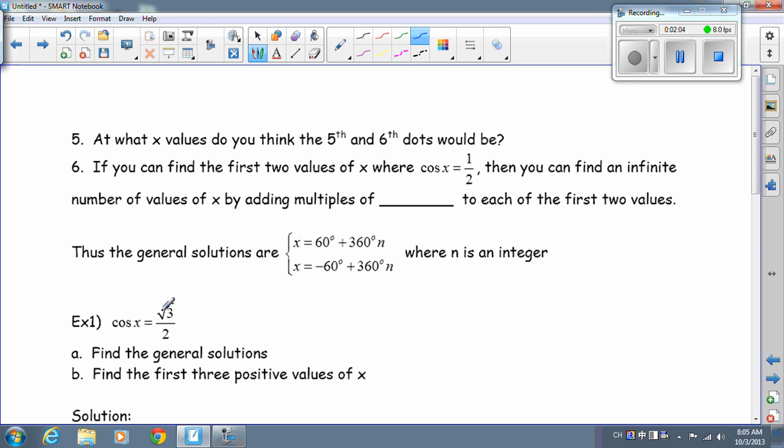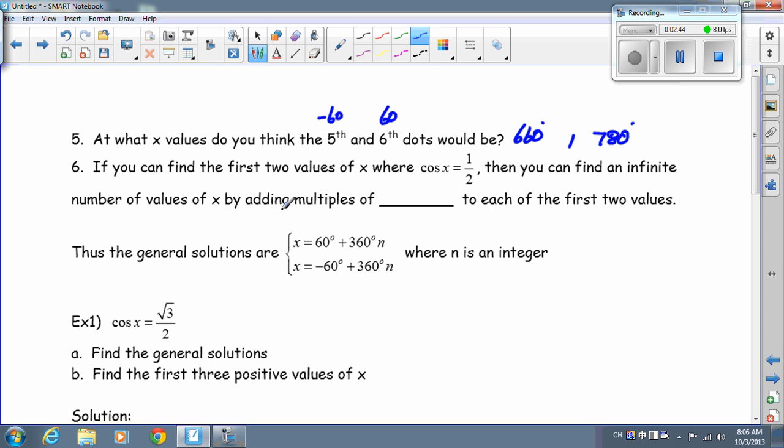Now, if I say that you should look for the value of the fifth dot, knowing that the first one is at -60 and the second one is at 60. To get the fifth one, all I need to do is add 360 degrees twice, because adding 360 will give me my third dot. Another 360 will get me to my fifth dot. So for the fifth one, 360 plus -60 plus another 360 will give me 660 degrees. If I do the same thing for the sixth one, I will get 780 degrees.